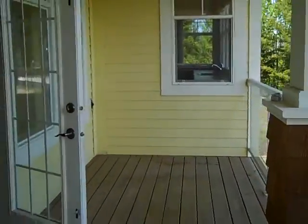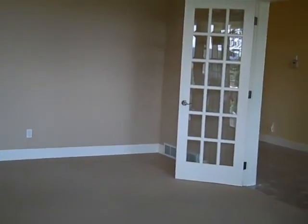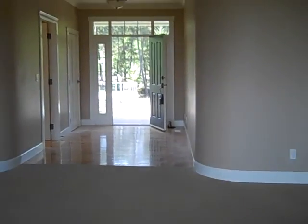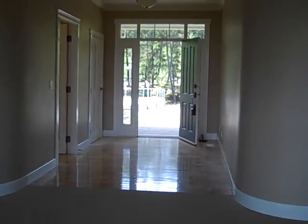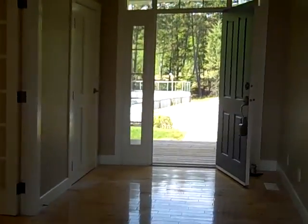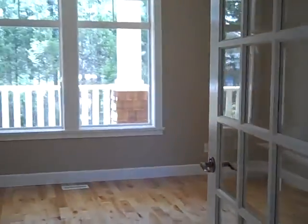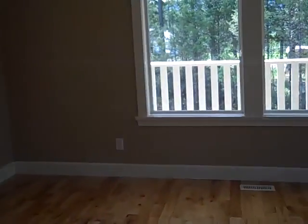I'm going to carry on along the wraparound veranda here and sneak in the front side — it's a little bit of a different approach. This goes right on to the main entry, which I would have come in if I'd walked right up the stairs, and on the main entry we've got a wonderful home office.